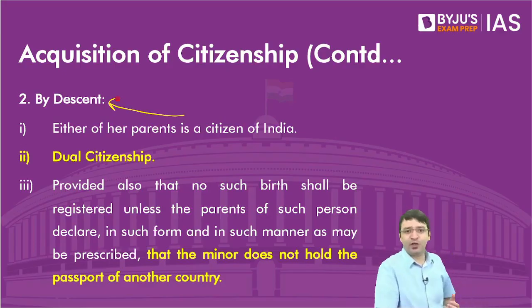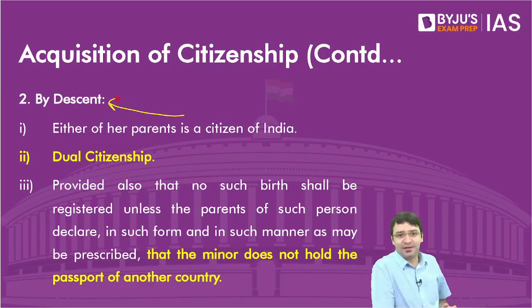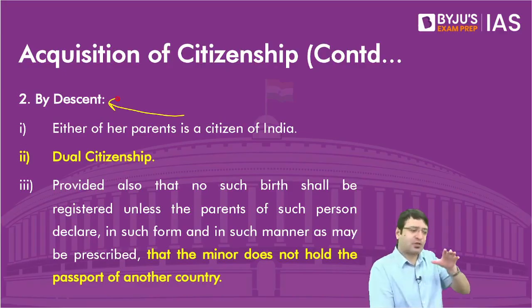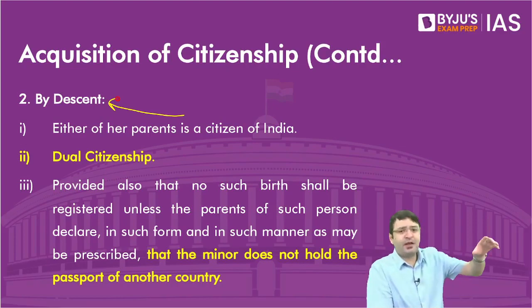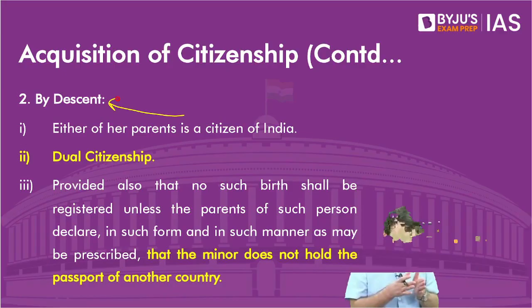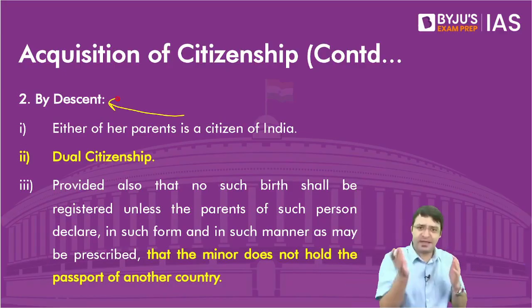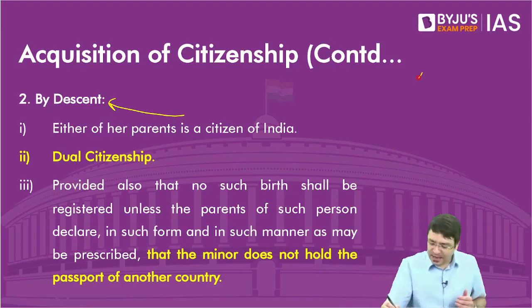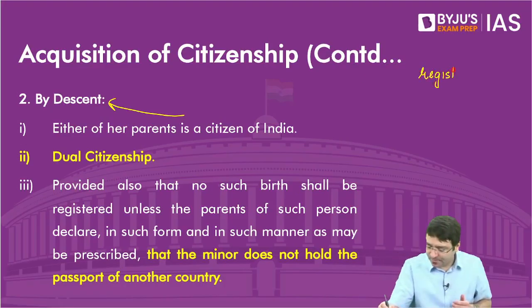Because suddenly you watched Swades, Shah Rukh Khan, ye jo desh hai mera. I don't want to leave my country. I want this child to also become an Indian. So even if this child is born outside the territory of India, in the United States of America for example, all you have to do is approach the Indian Embassy in the United States, or an Indian consulate in the United States. And you will have to register the birth of this child within 1 year.